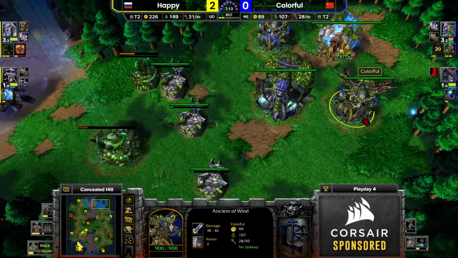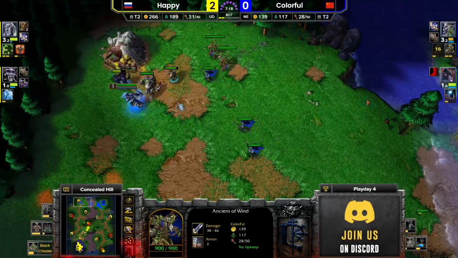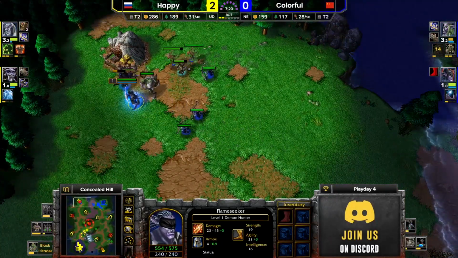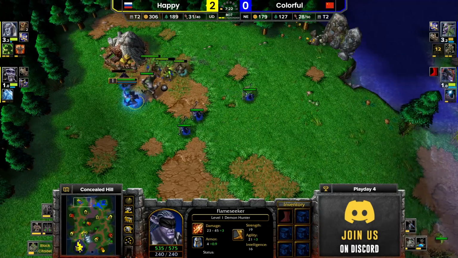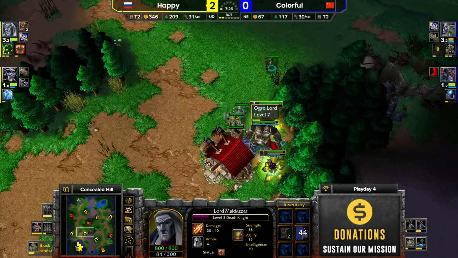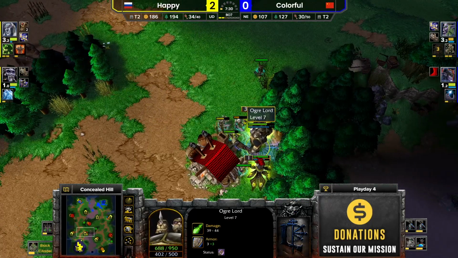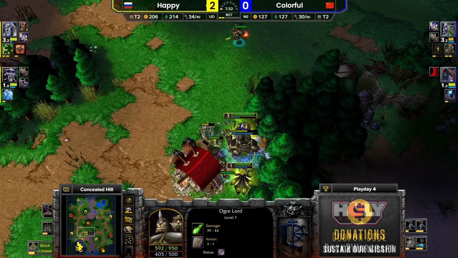Fiend transition starting to come in. We have the mass air strat by Colorful again. He now needs to solo creep. And he is being given the time to solo creep. He might get level 3. But Happy's taking the red. In the meantime, sniping the Ogre Lord here, which is very easy to do.